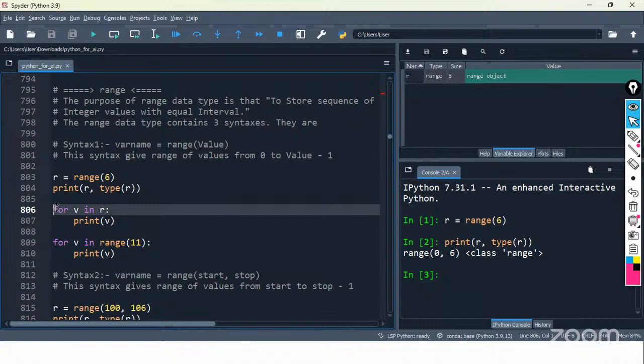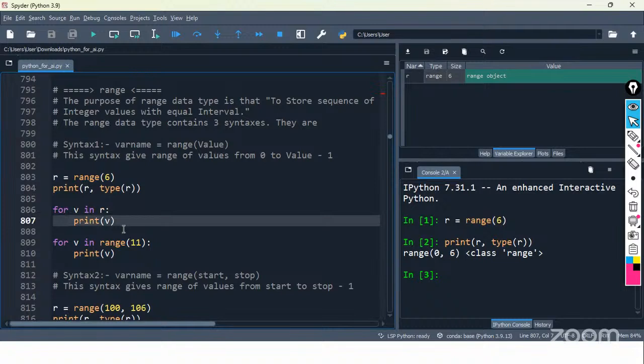What is the syntax? For V in R, nothing but for variable in the range object, which is R. I'm just keeping it as print of V. Whatever variable we are using here is V, and V takes each and every value from the range object and it gets printed.